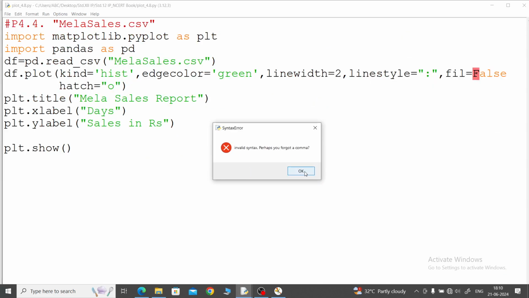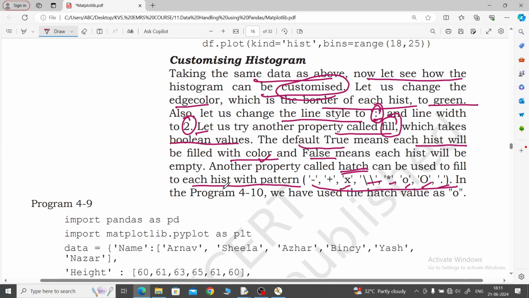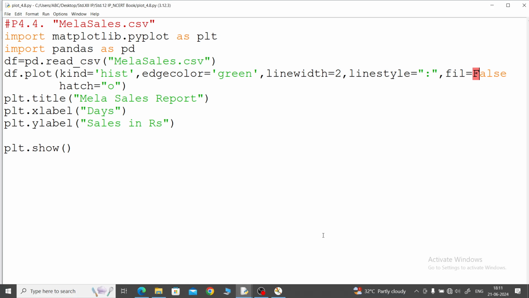What happened by fill equal to false? Yes, fill takes boolean values, false and true.